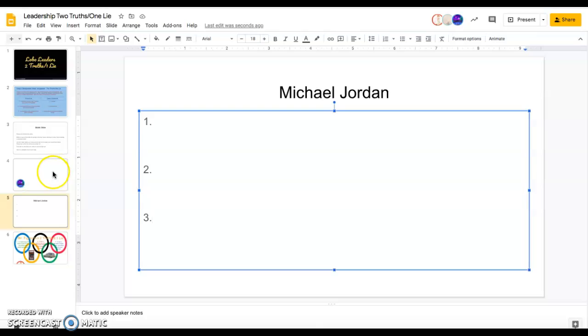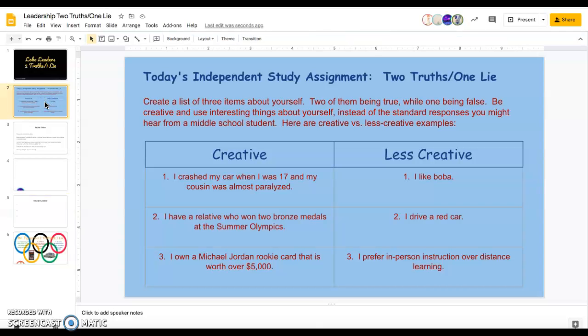So with that being said, what I am going to end up doing is I'm going to show you some examples of what a good slide is, and then I'll come back and I'll delete that Michael Jordan slide because there really isn't a Michael Jordan in our class. So here we go. This is kind of what an example is of good and less creative. You want to try to get it where it's interesting, not these just simple, plain facts. Try to think outside of the box. Think of things that are fascinating about you that you really would like the class to know about you.